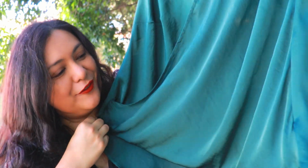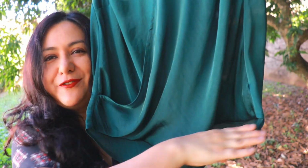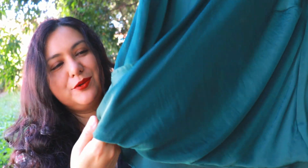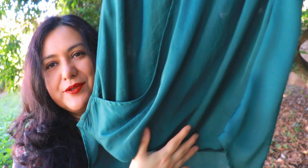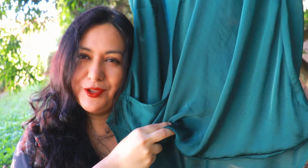Now, if you ask yourself, why does that elastic need to be there? It does need to be there because all of this front bottom area is on the bias. If you had nothing giving it that stability, it would just flop open and deform. This just brings it closer to your body and it just looks really nice. It just helps with that drape. You don't get gathers here when you sew in that elastic, even though it's shorter.